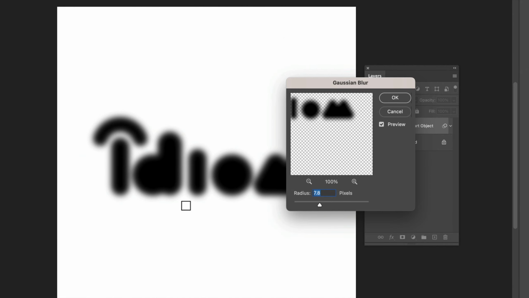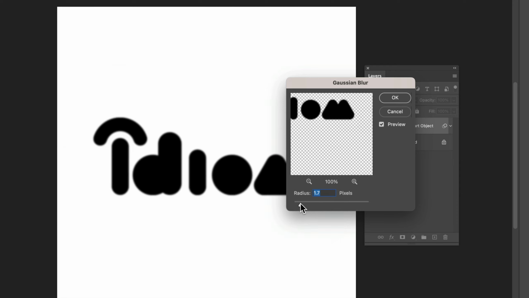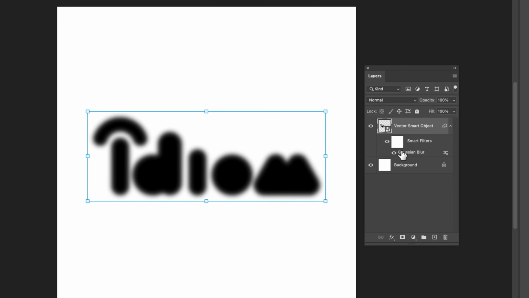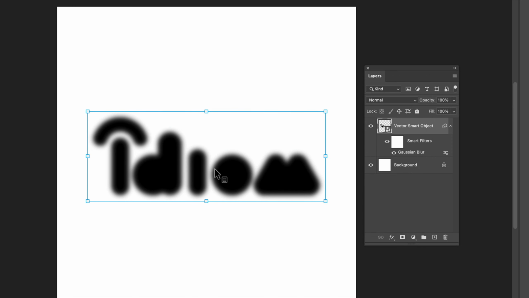With Gaussian blur, you can see it does just a basic out-of-the-box kind of blur around the entire edges. Now, as I increase the radius, it becomes less readable. If I kept it too low, you really don't see the effect. So depending on your design, you want to blow this out just enough to where you start to not be able to see the edges or they start to run together. And I think this looks pretty good for what I've got for my design. I'll say OK to it. And again, if you need to make changes to this because it's a smart object, you can always click on this Gaussian blur and go back to that and make another change to it.